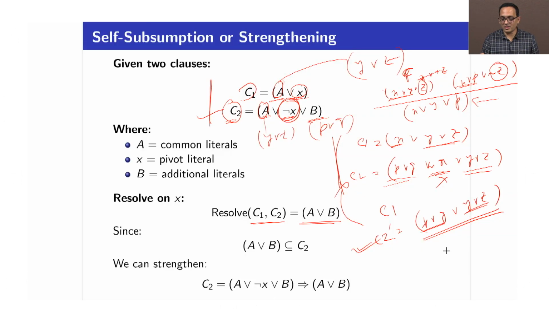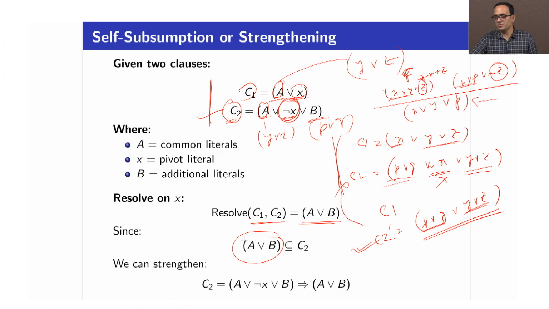So here, just to keep that, we will also keep C1. The only thing is that we are keeping the resolvent clause, the new clause that we get by this binary clause resolution, and we will also keep C1, just to make sure that we will actually get the assignment.